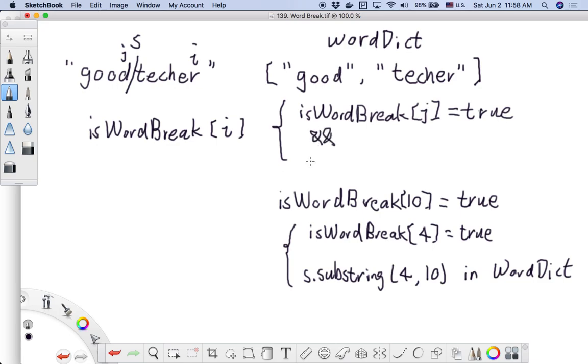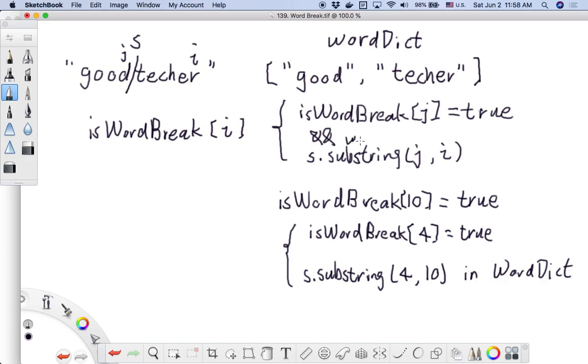At the same time, the rest of the word, the substring from j to i, is inside the word dict.